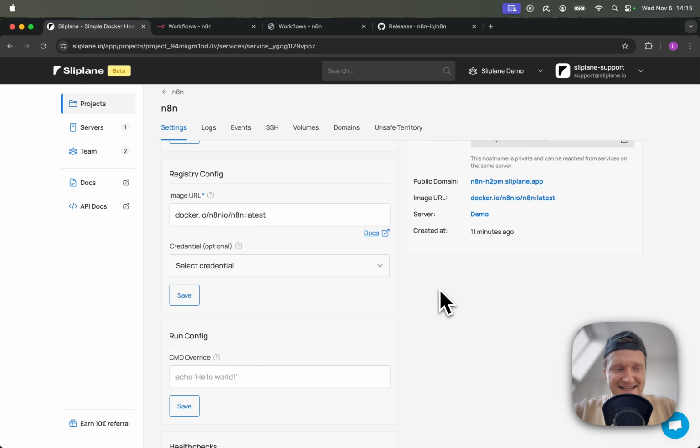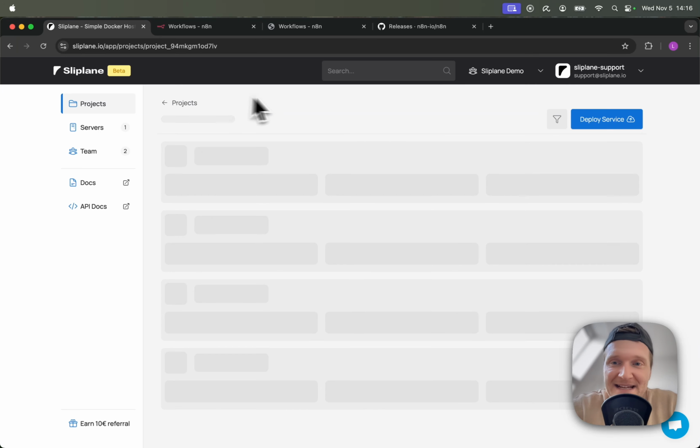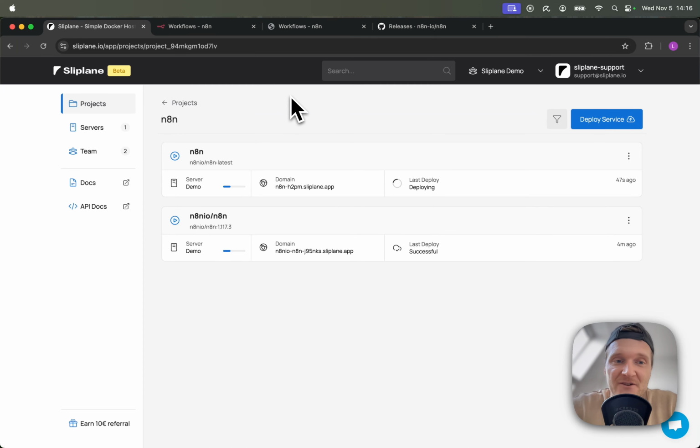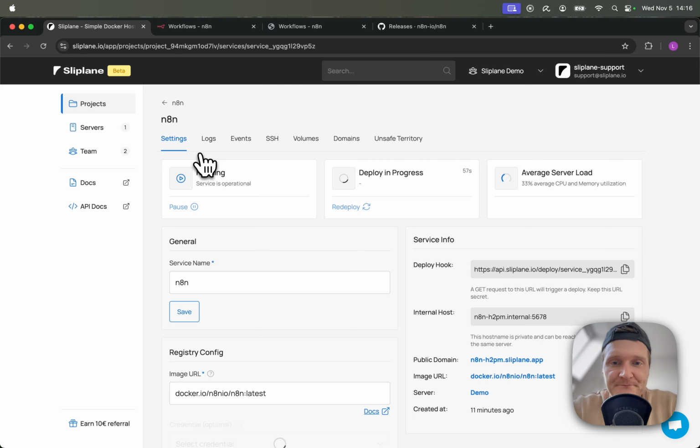In a production setting, it does not make sense to use this tag, to be honest, because as I mentioned earlier, if there is a version jump from 1 to 2, for example, it can contain breaking changes. So you can unintentionally deploy a version of n8n that is not working. So it usually makes sense to pin the version to a specific version, and before an upgrade, quickly spin up a test container, do a backup, and verify that everything is working.